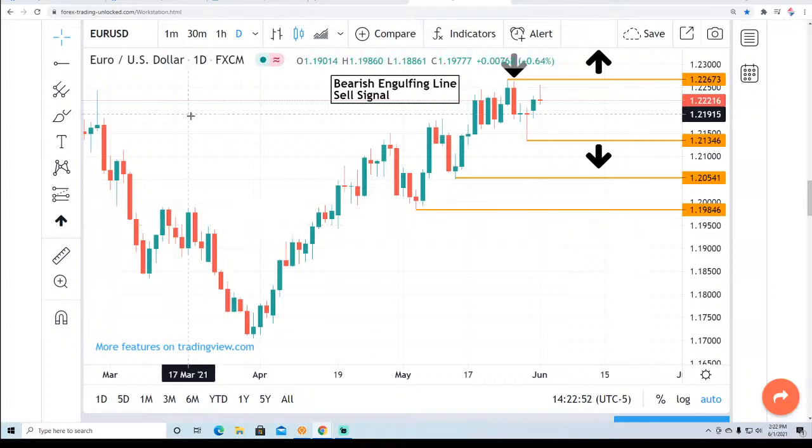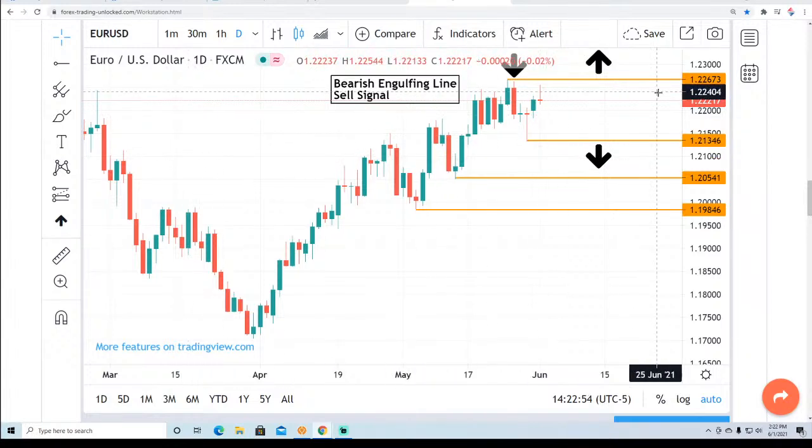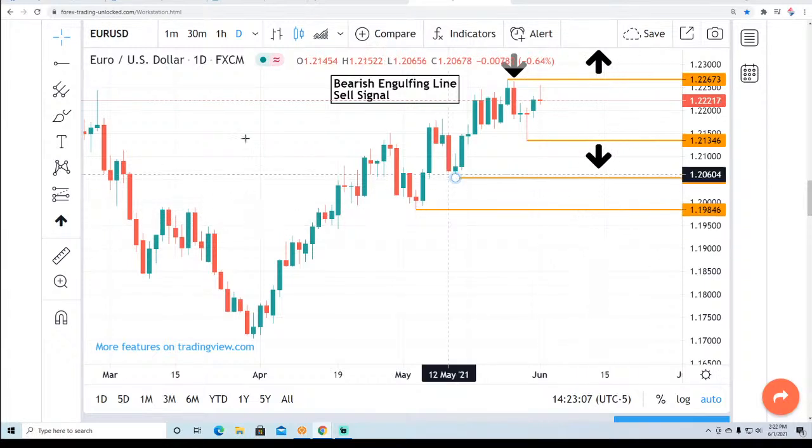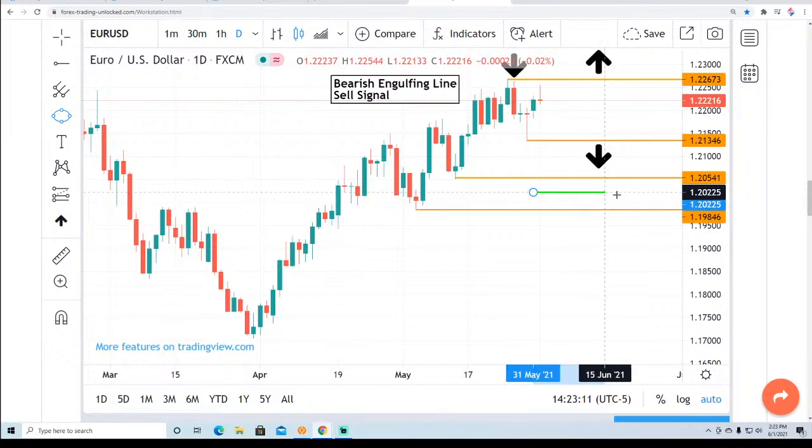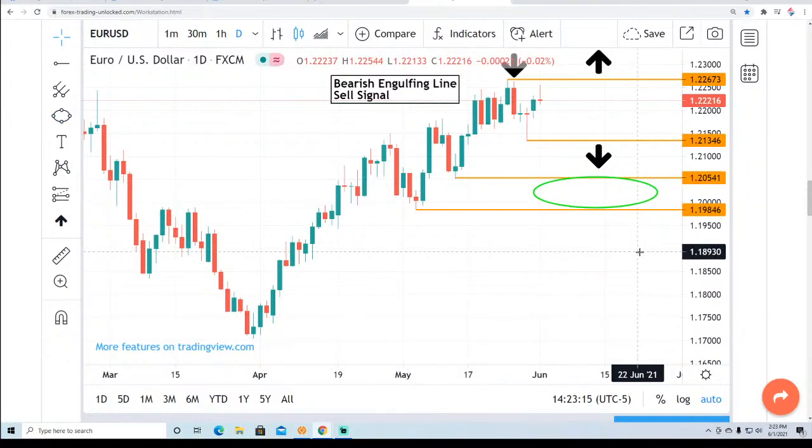So, okay, we have the Euro US dollar right now. We're looking for a breakout. Should we take out this $21.34, the sell signal will be amplified, and we're looking for a test of $20.54 down to $19.84. This area here most likely is going to be the extreme for any sell-off, somewhere into this area right here. I don't expect any major sell-off beyond this.